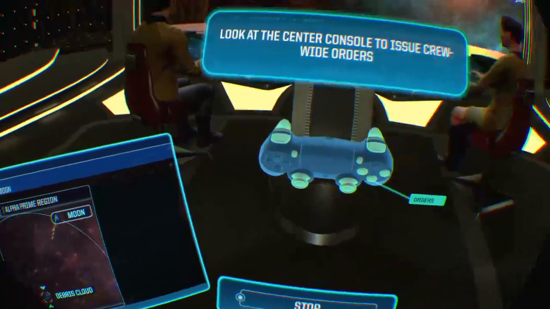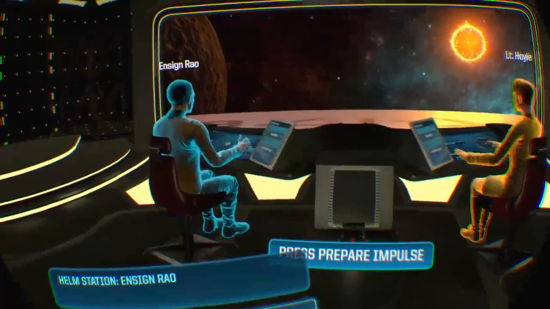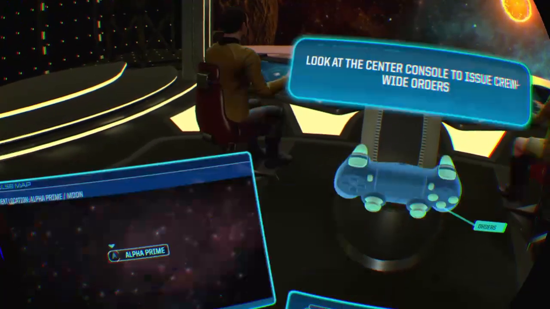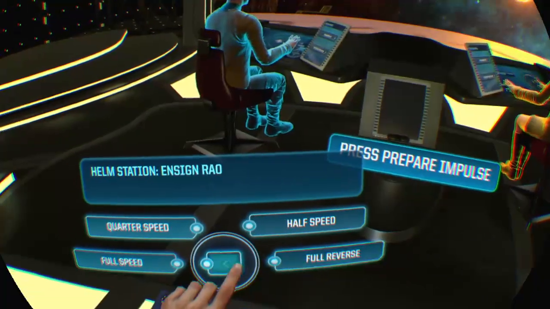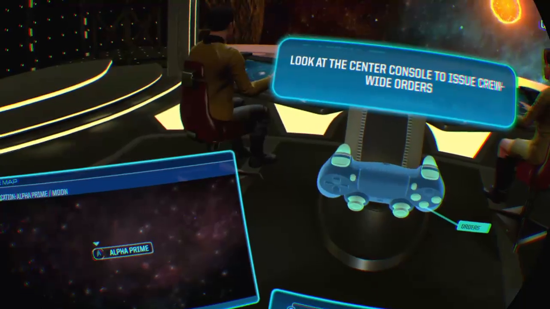Now give the order to prepare for impulse. Your chief engineer will give more power to the engines, and your helmsman will lay in a course and align the ship. Aye, Captain. Setting throttle to full.